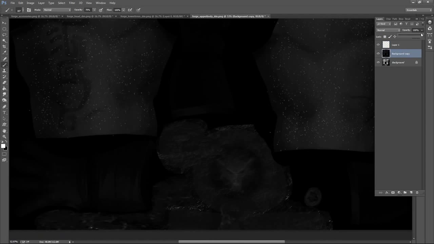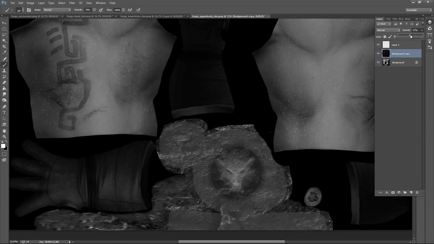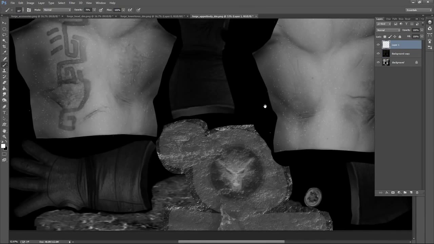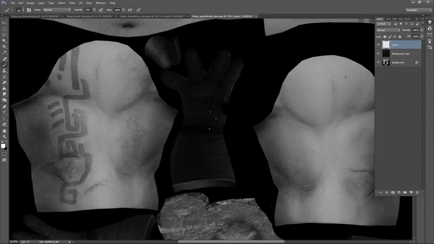So let's just turn the opacity of this down so I can see where everything else is. Here we have the gloves. The gloves are going to be higher specularity. In fact, we could probably use the glove layer itself.